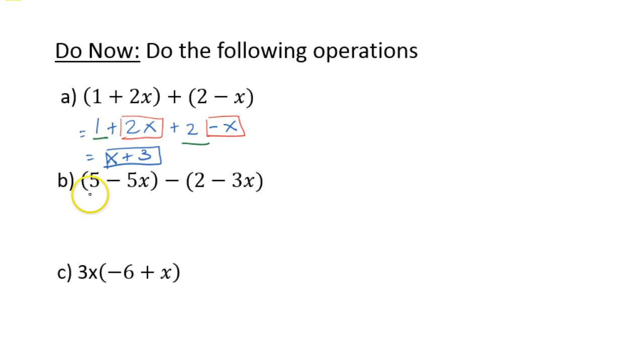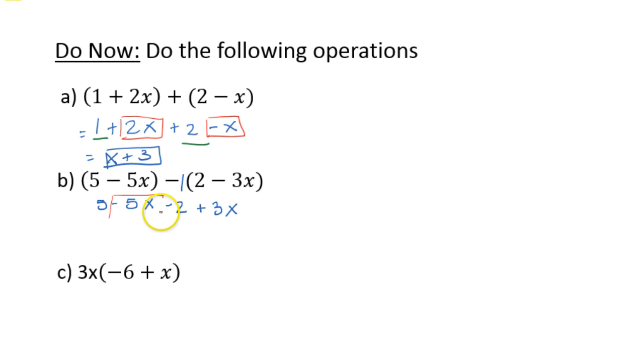For the subtraction one, again we distribute if there's anything in front. There isn't, so we're just going to drop the parentheses and have 5 minus 5x. This one has a negative, that's the same as saying negative 1. So we're going to distribute that negative 1 to both of these terms inside my binomial. When we do that, we get negative 2, and then negative 1 times negative 3x gives me plus 3x.